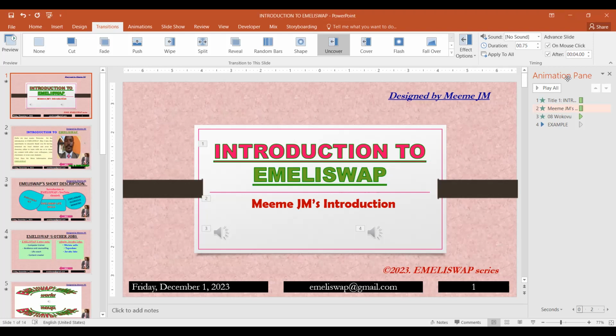If you just want transitions to occur when you click on your mouse, you uncheck the after checkbox. In my case, let me apply both, either on mouse click or after 4 seconds. And do the same for each and every transition.